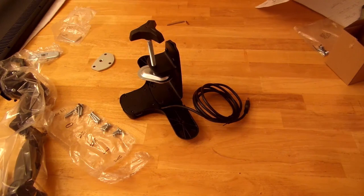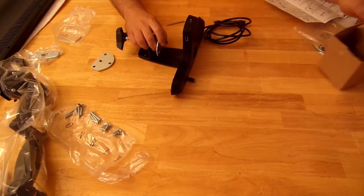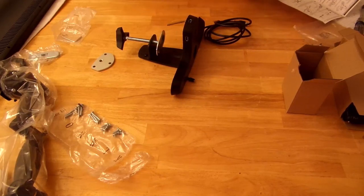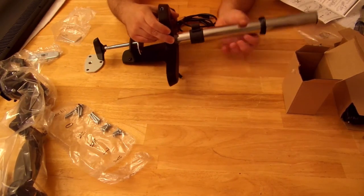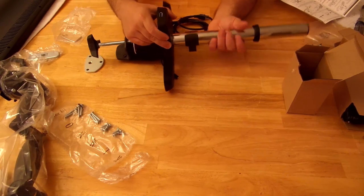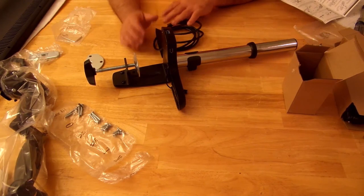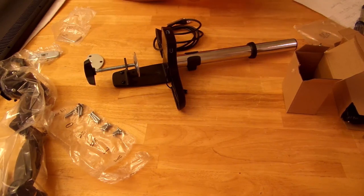Let's see if there's anything else we're gonna need right now. We are going to need that big old pole. Where'd it go? There it is. This is the monitor stand. I'm sorry. What did they call it? Very technical. They call it the pole. So, just got to screw that in here. Again, you guys can't see. You can see, but you can't feel how good of a quality this is. Very high quality material. You can hear it, you know, on the desk, so on the table, I'm sorry, but it's really high quality. So that is pretty much all it looks like I can talk about right now.